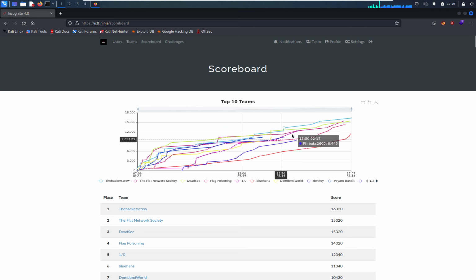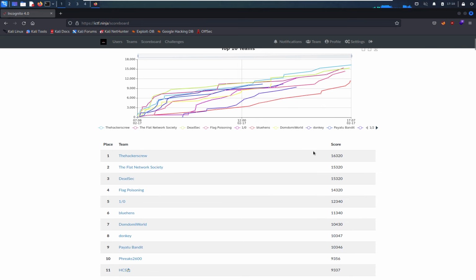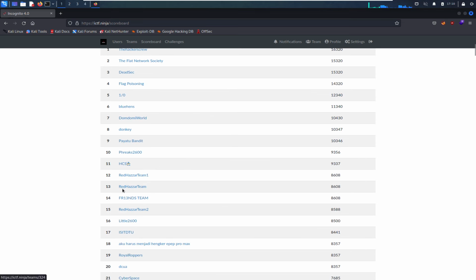We have a lot of battles in this middle area here around, I think that is 13:59, whatever time it is in Japan. I think that also, actually, no, that could be UTC. I could be incorrect about that. But around, yeah, I think that's 13:59 UTC. You can see there's a lot of changes in position, and just a lot of teams quickly solving more and more problems. So you can see their scores displayed here, their place, and then you can also click on the teams and see who's a part of each team.